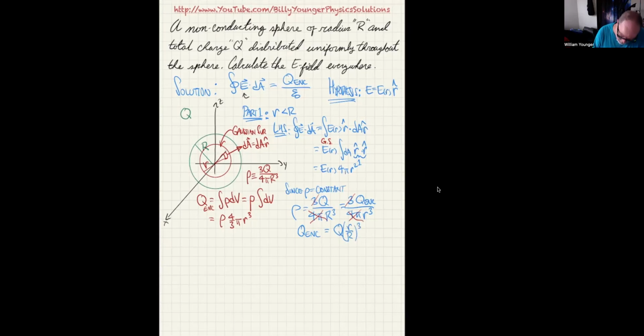So again, you could have done that integral, or you can just do this. Most people will do this. Later, I'll do one where we sort of have to do the integral. There's probably ways to avoid that too, but I'm just going to do the integral on a different example.